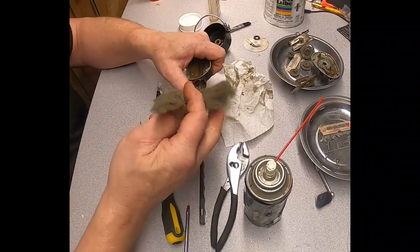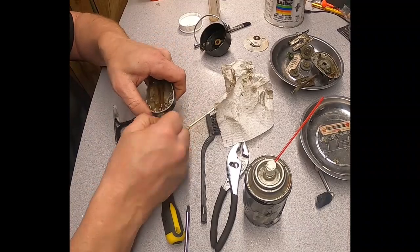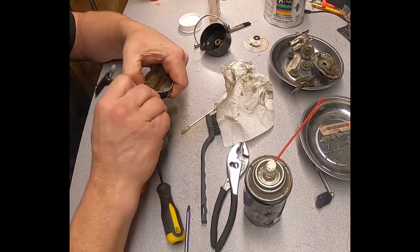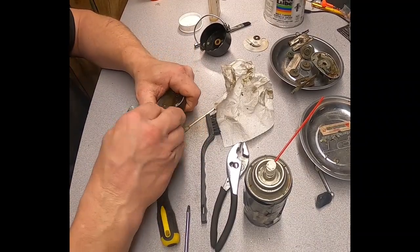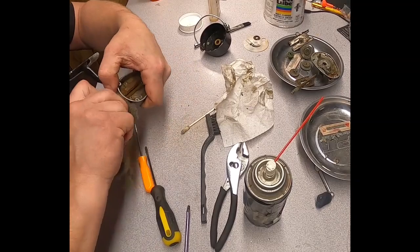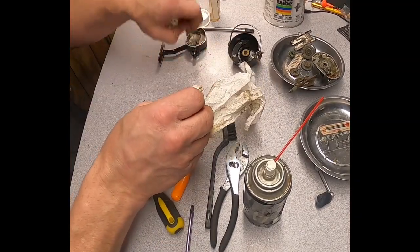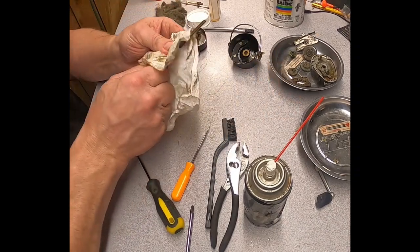You got old green scrubby. Don't look too green anymore, but that'll polish that shaft up pretty nice, I believe. And also use a little piece of emery cloth. I try not to use that if I don't have to, but sometimes it's necessary. Take and clean the axle shaft up here.